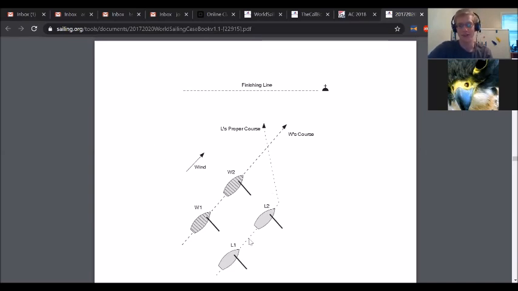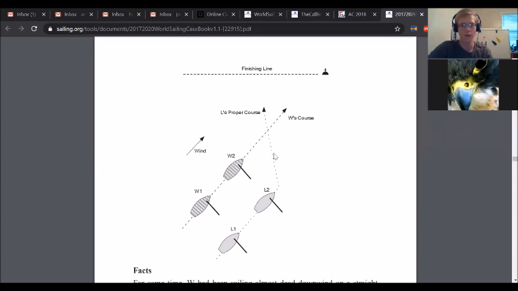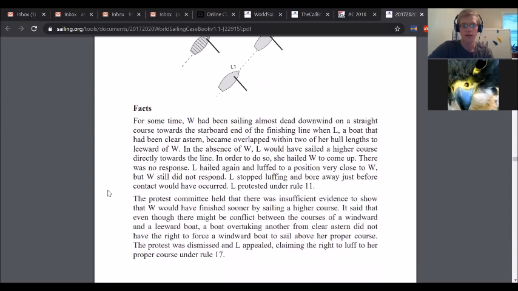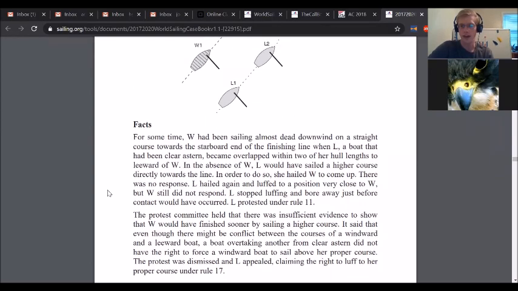So it was very much in L's proper course to try to do this. And in this situation, when W is the give-way boat, there's really no consideration as to what their proper course would have been. We could sit down and argue that W's proper course actually is to do the same thing, but it doesn't even matter in the end. We don't have to argue that at all. We just have to prove what L's proper course is. So definitely make sure that we understand that we're dealing with ours, not with theirs.